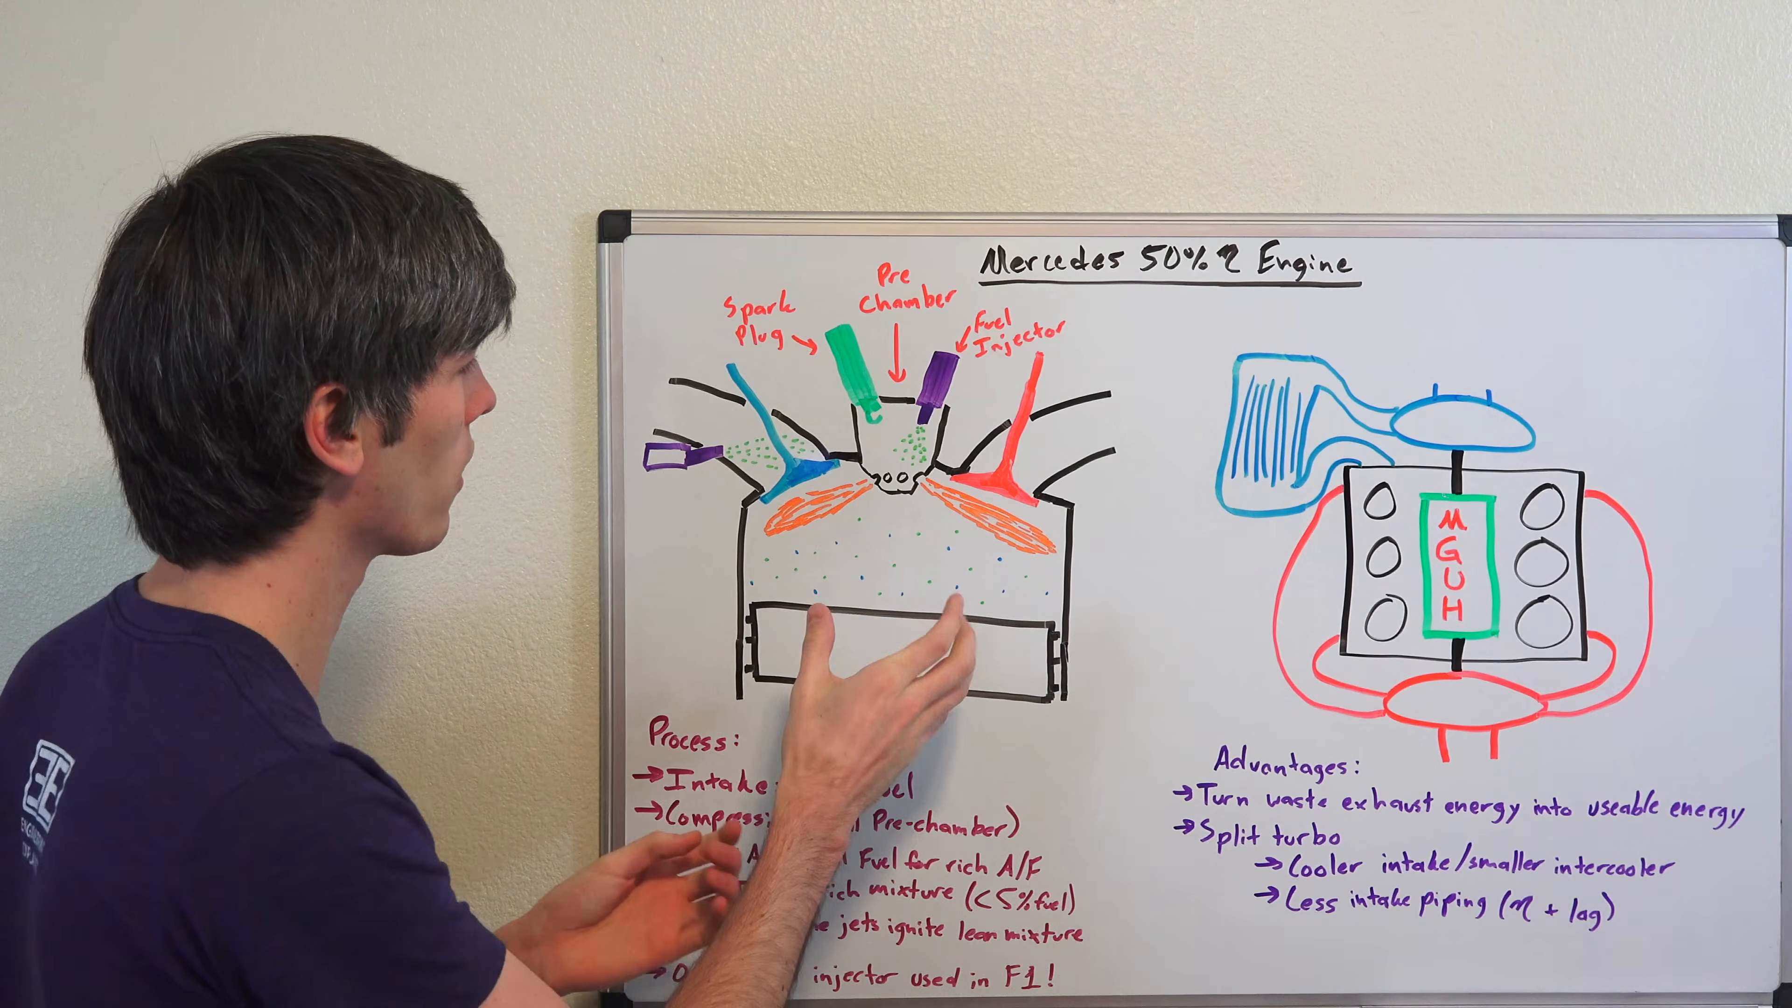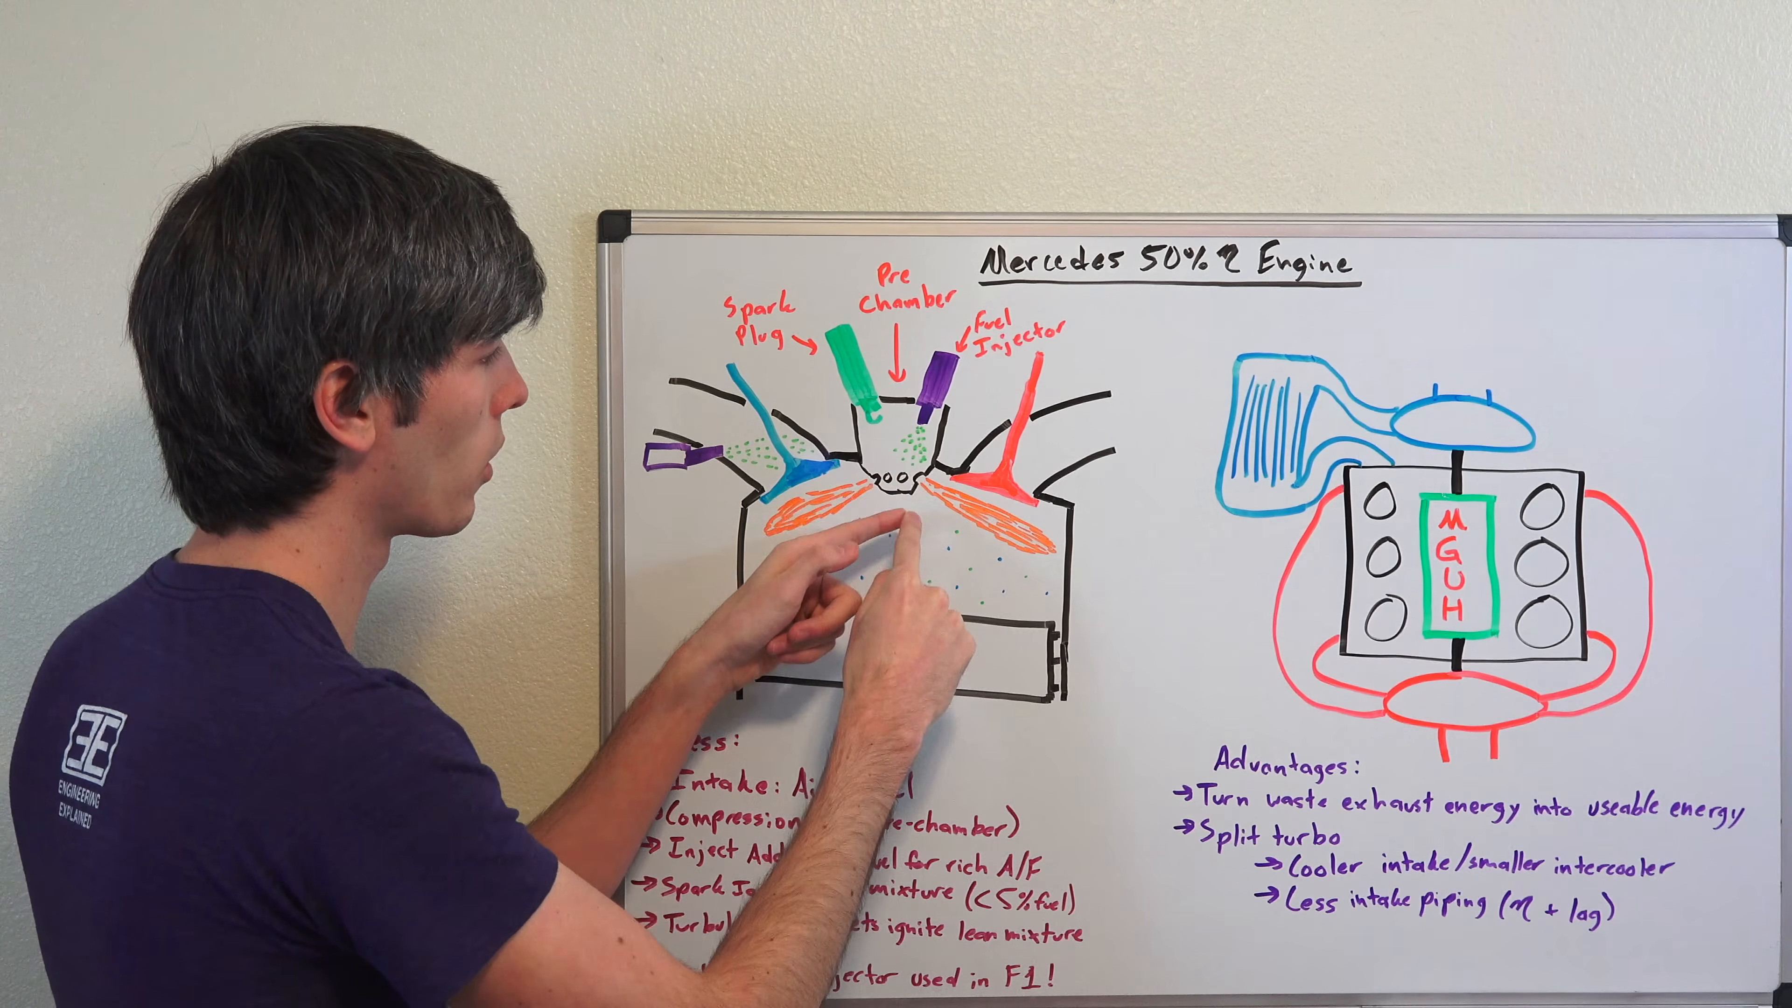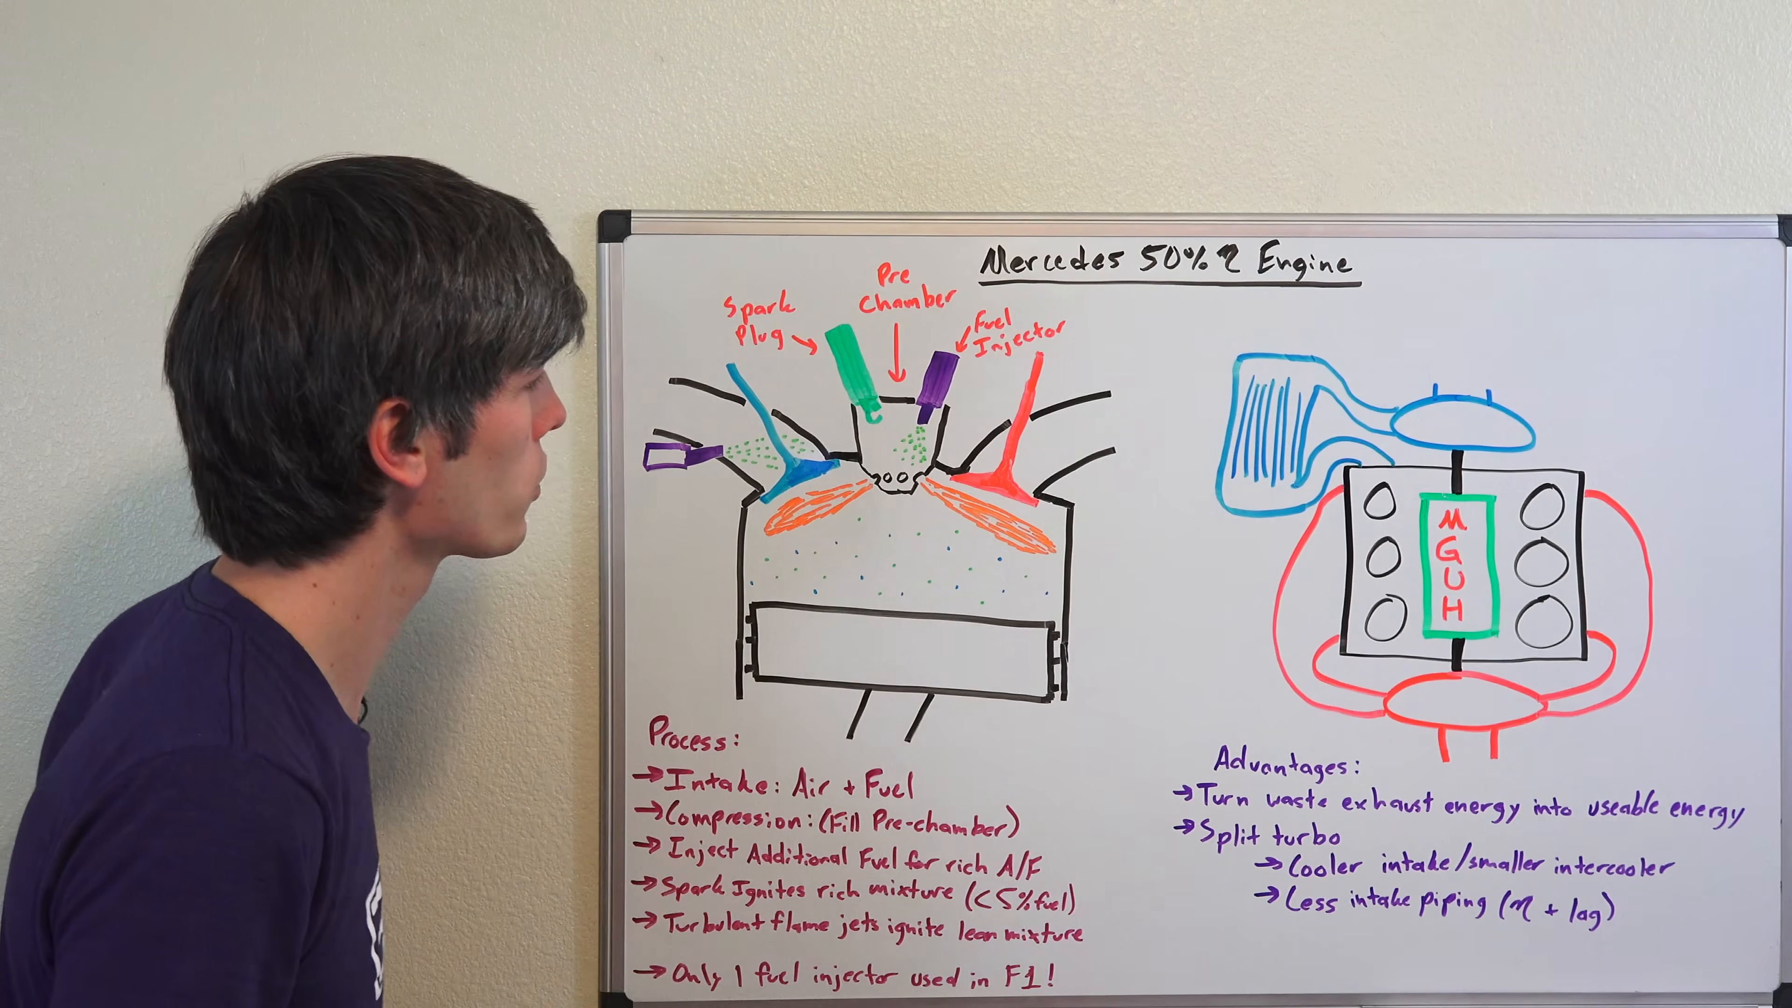There's just problems associated with having a lean air fuel mixture if you're trying to use a spark to ignite it. Now the difference here is you have a rich air fuel mixture within this pre-chamber, then you have a lean air fuel mixture. So that's compressed, then your spark plug fires once you've got that rich air fuel mixture. That causes combustion to occur within this pre-chamber, and then you've got of course all those little ports. So a flame jet, a turbulent flame jet will be forced out through each of these individual holes, spitting out this hot fiery, these flame jets here.